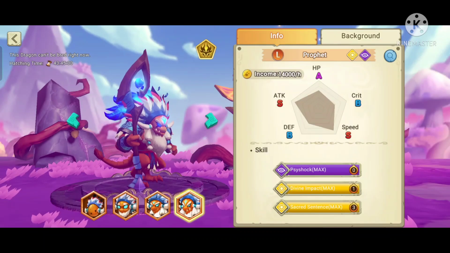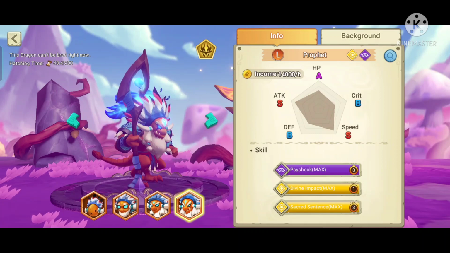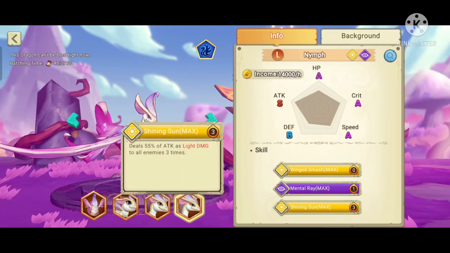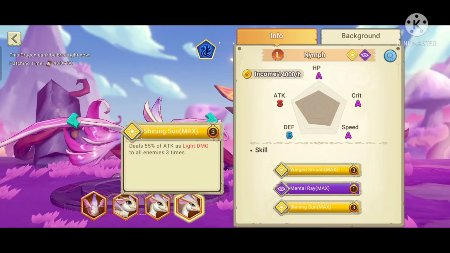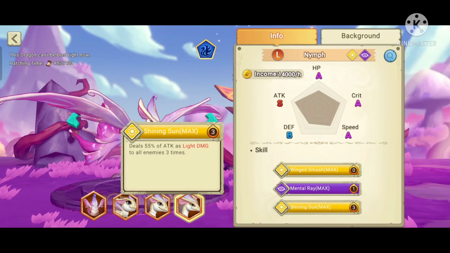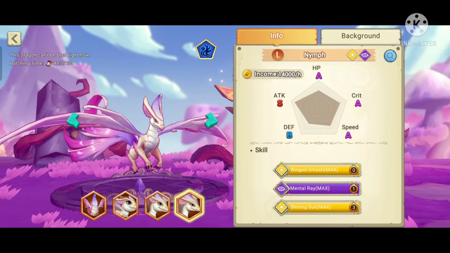Another one is Prophet. He can reduce the defense by 40% for 3 turns. It deals 140% of attack as light damage to all enemies. You can use him as support or as an attacker with a Hoarder build. And Lymph is a really good dragon as well. Deals 55% of attack as light damage to all enemies 3 times. And I would just recommend Jamu here, because that's the best you can use for her.